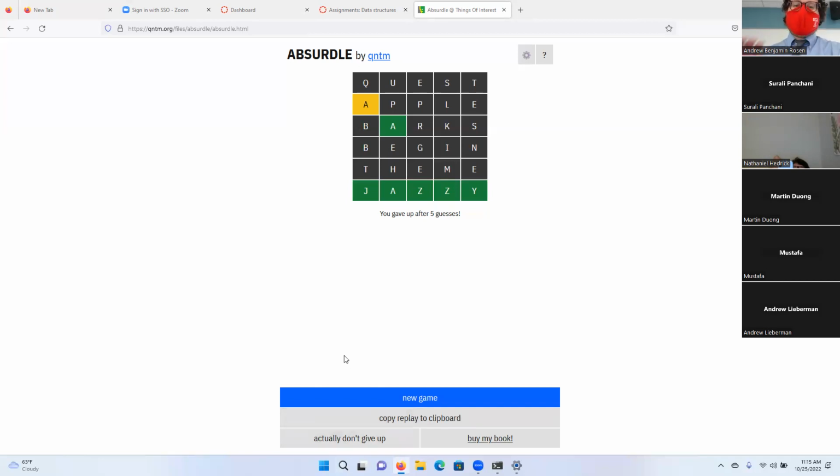But it's a lot of fun, and if you want to just clone this Absurdle game instead of doing a hangman, you're more than welcome to. It doesn't have to be on the web. We're assuming it's on the console. The other thing about the hangman game is that you don't need to draw your little stick figure characters. That's unnecessary. You can just tell me how many guesses you have left. Okay. All right. So that's how that will work.